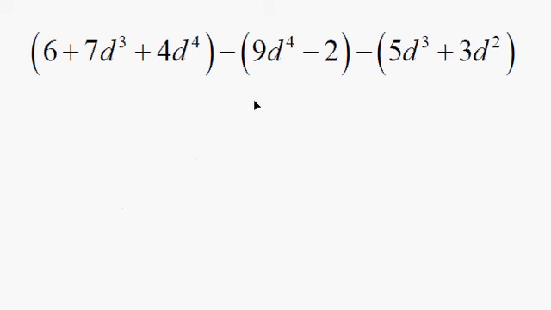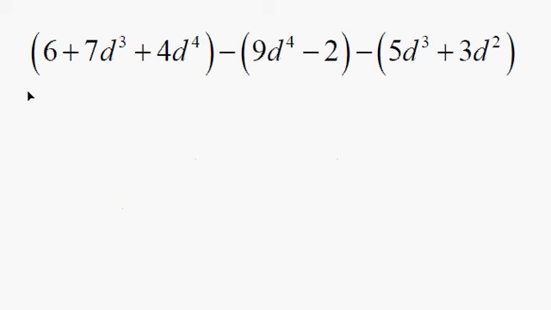And what we like to do is arrange these things with the higher orders to the left and the lower orders to the right. So what do I mean by higher orders? The d to the power of 4, that's the highest order that we have. Then we go power of 3, that's the next highest order. Next highest order is d to the power of 2, or d squared. And you might have d to the power of 1, or d, or d to the power of 0, which is what you really have when you're looking at these constants. So anyway, the idea is we start with the highest orders, and we're going to put those at the left.